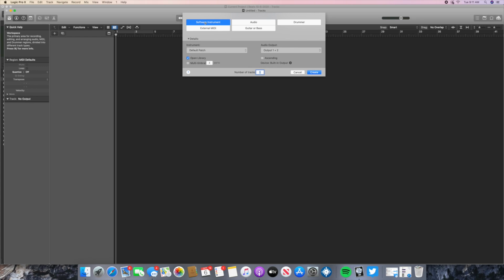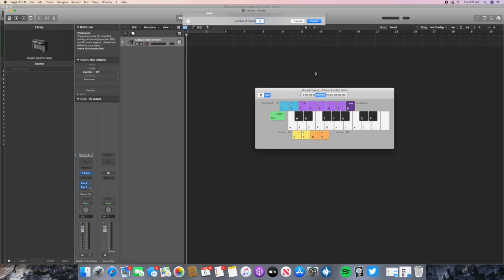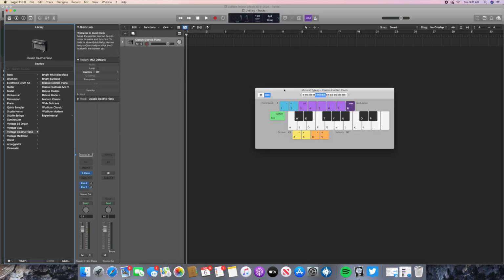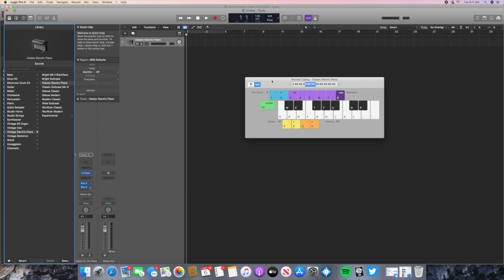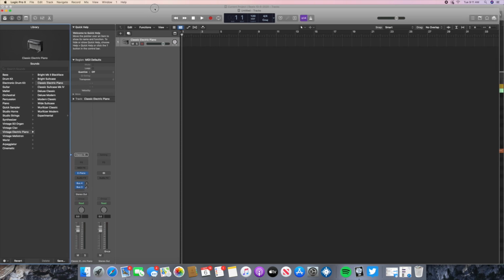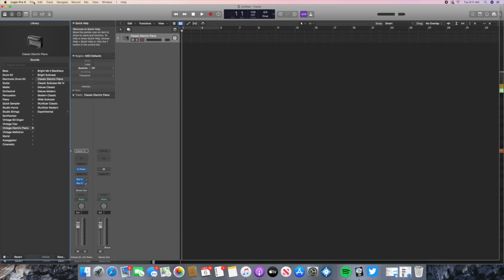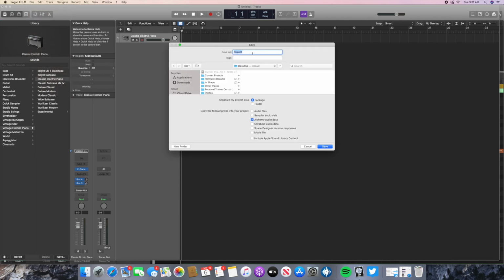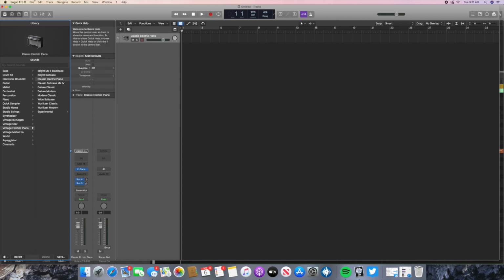So check this out. You're going to hit software instrument, click create, and this will pop up. Sometimes this little box right here is not going to pop up, but I'll get into that in a little bit. But before you start, I want you to go to File and Save As, and go ahead and name it, and then put it somewhere that you're going to remember. I like to put mine on the desktop. So let's go ahead, and I'm not going to save mine just because I already have one for you guys. But go ahead and save it.